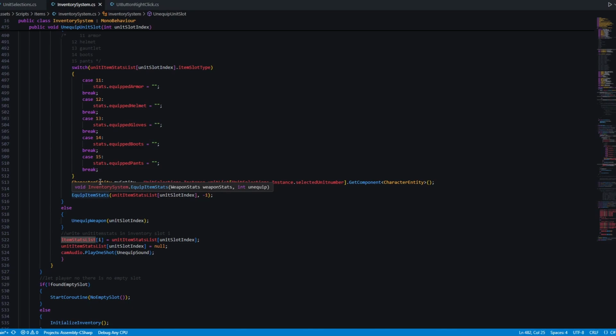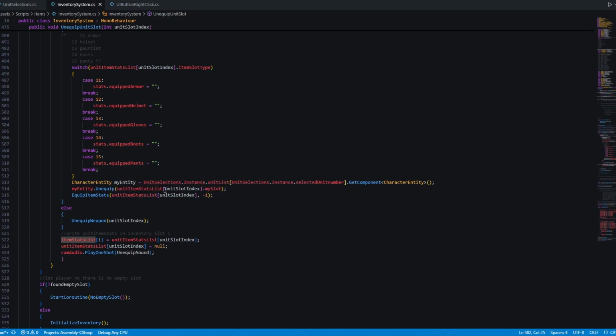But this is just the looks, so we also have to call equip item stats. And here we have two variables for equip item stats. This gives the unit item stat list.